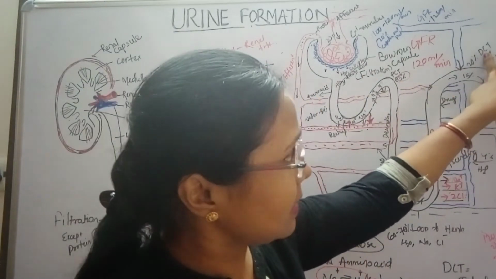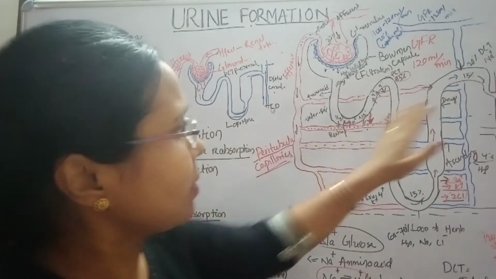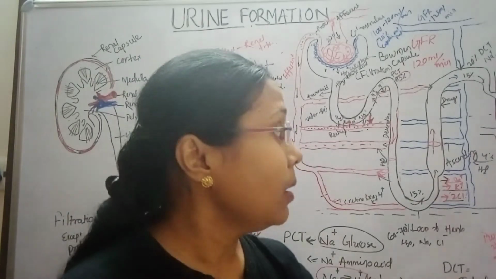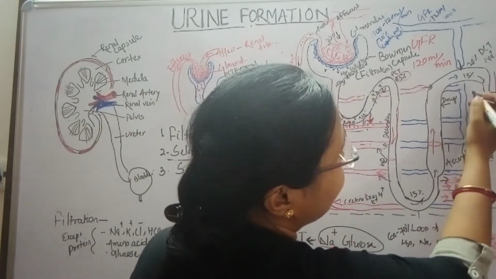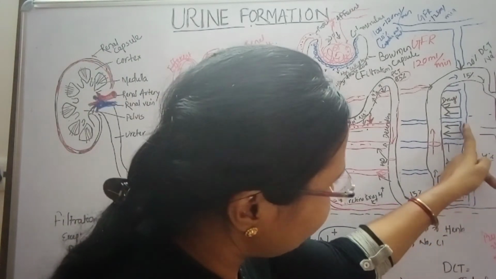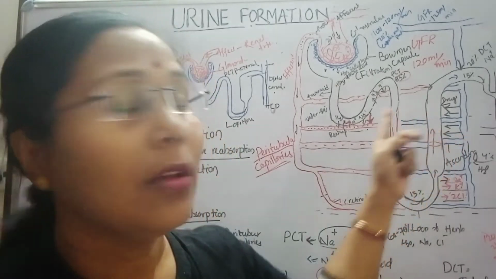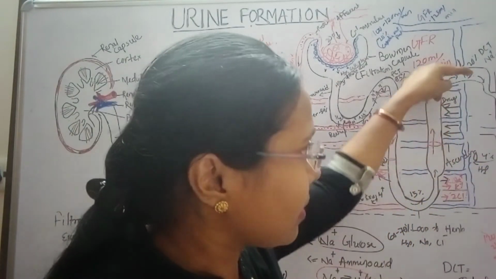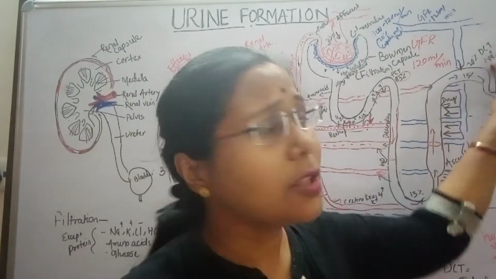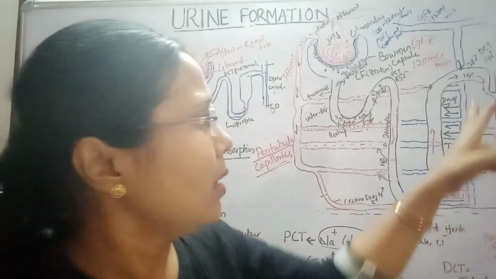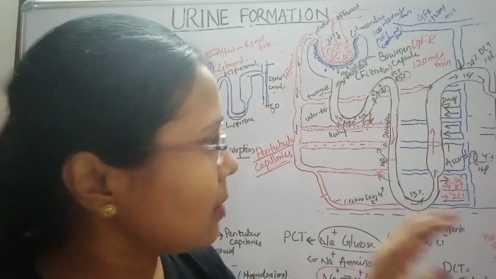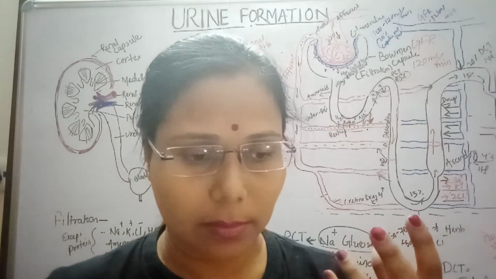That takes place in the distal convoluted tubule. Mostly the secretion takes place in the distal convoluted tubule. Here in the tubules, the secretion takes place from the peritubular capillaries towards the nephron or the tubule, so that it is easily excreted through the collecting ducts and finally forms the urine. So in the distal convoluted tubule, the ions secreted from our peritubular capillary are sodium and potassium. Okay, and some of the drugs that we take, like amoxicillin etc.